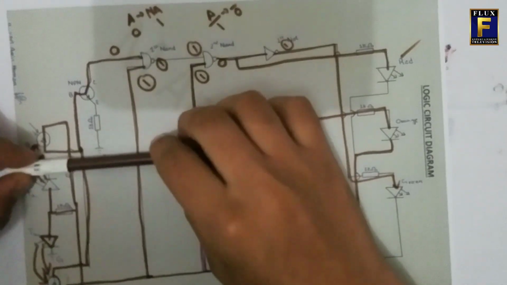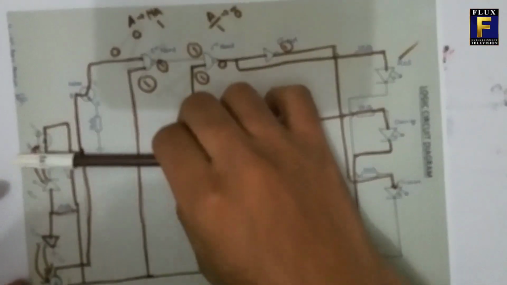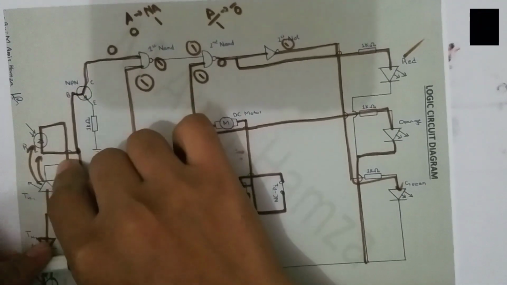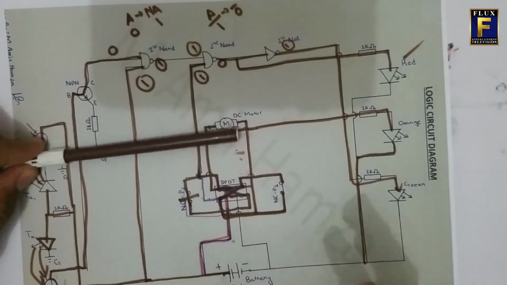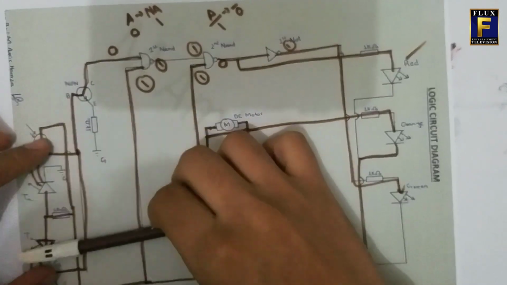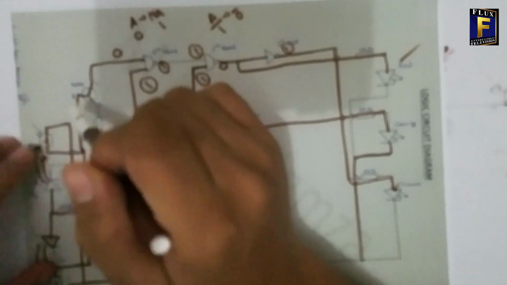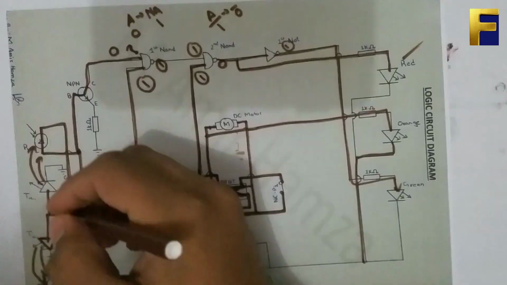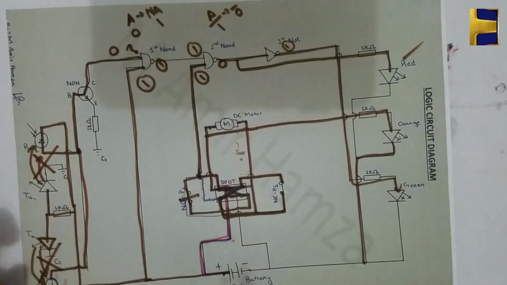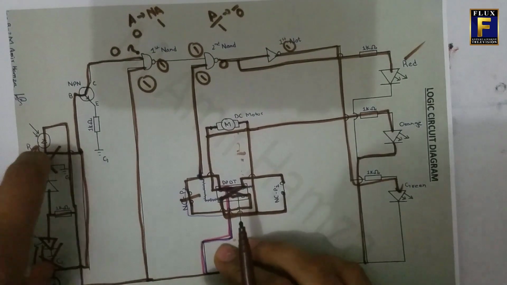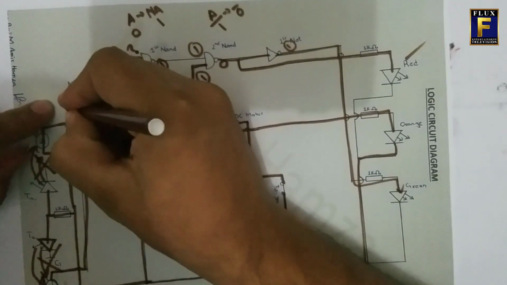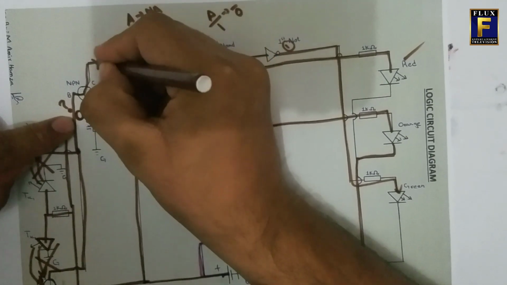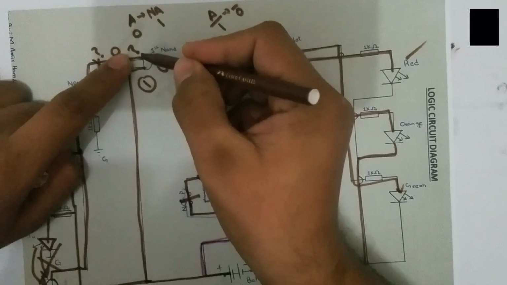It doesn't matter if we block one of the positive flows to the NPN. Let's suppose we block this one, it starts getting positive from this parking slot. If we block this one, it starts getting from this one. But will the change occur when both are blocked? When both are blocked, the NPN transistor stops getting the positive terminal, so it will not throw any output here. When all these parking slots are full and occupied by a car or such vehicle, the NPN will not get any positive terminal, so it starts getting 0, because it will not throw any current here to the first terminal of the NAND gate.